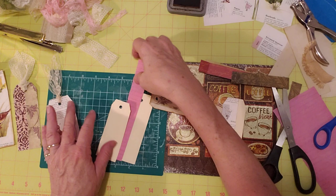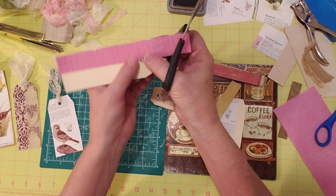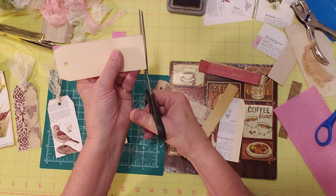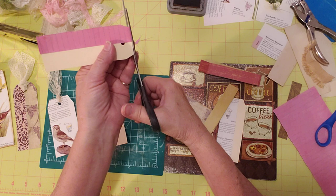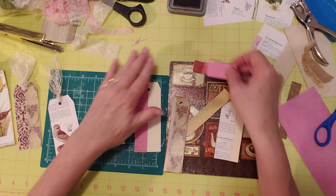Okay, I have a feeling I'm going to run out of time here. So let me go ahead and cut some of these extra pieces off here and see where I'm at. I might pause and look through my scraps to see if I have any more I want to finish these off with. Okay, so here's the scraps I have to work with.